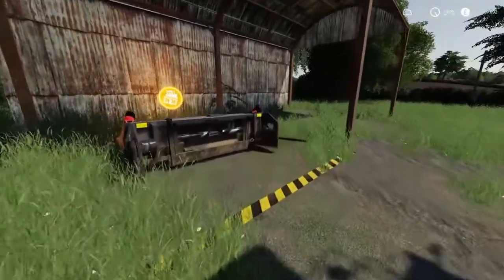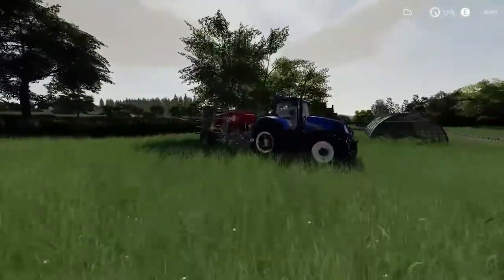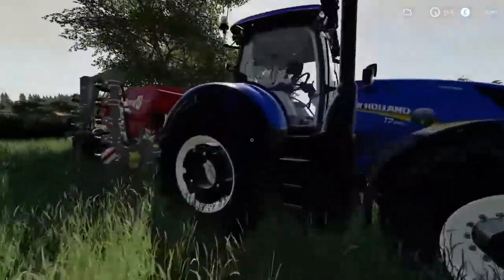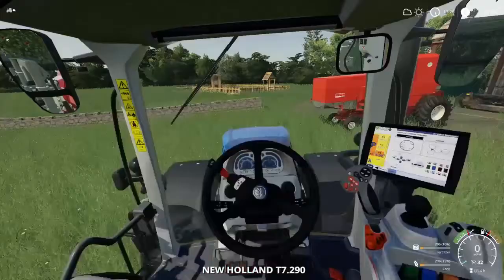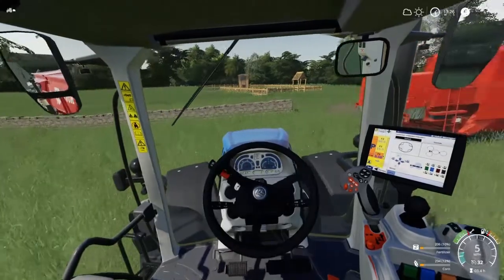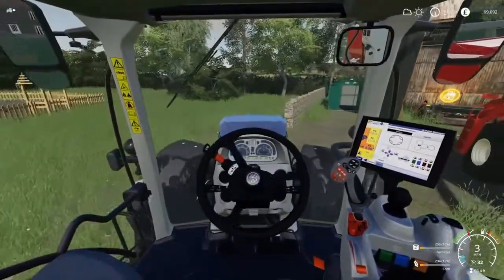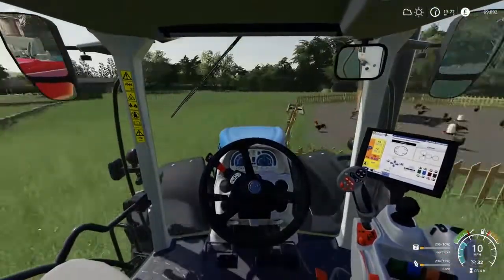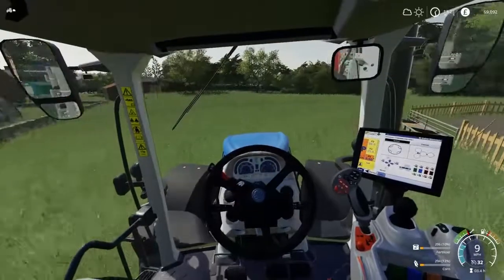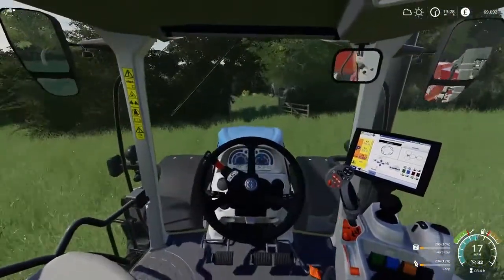Right, well, needed to get a bit of work done, so I brought the combine up. I can work on that later. In the meantime, we'll take the New Holland back with the seeder. I'd brought that up yesterday after doing the seeding and did a bit of work on it. So I'll just take this back to the yard. Chickens are doing well. Probably nearly time to sell some eggs actually, but I'll keep that in mind.